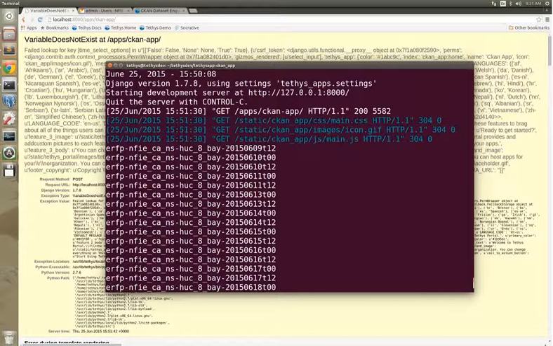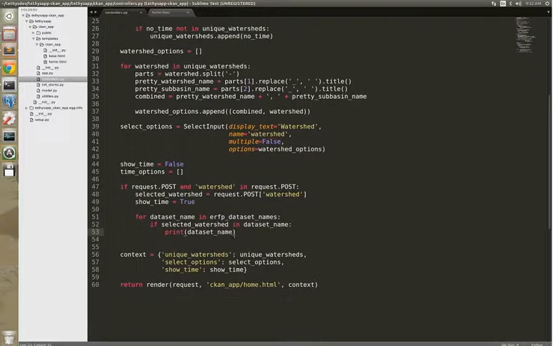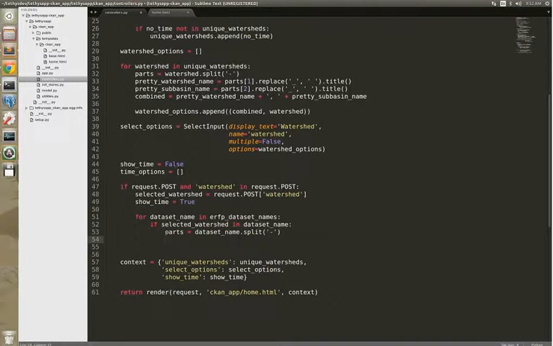And now what we need to do is grab this time off of these and assemble a list of just these times. So let's go back and do that. So we're going to take this data set name. Instead of printing it, I'm going to split it into parts again, hopefully picking up on this pattern now. Split again on the dashes. And we know that the time is going to be the last element. So a shortcut for getting the last element in a list is just to use the -1 index.